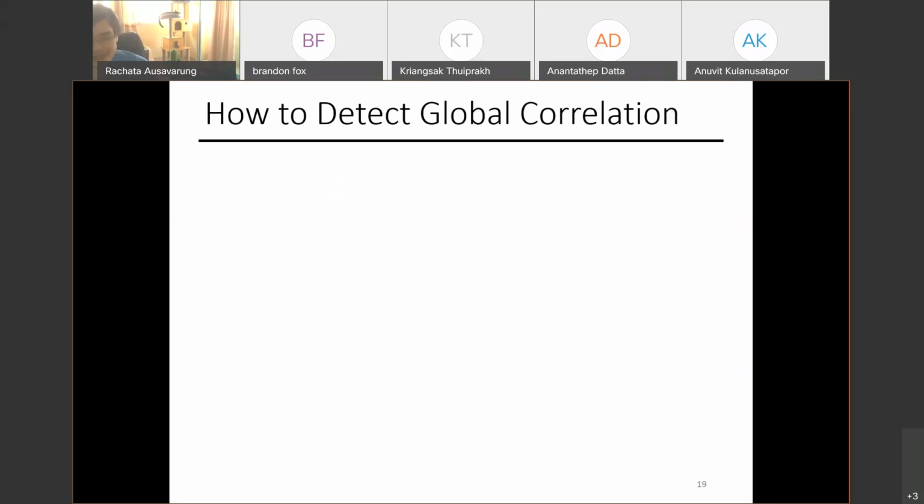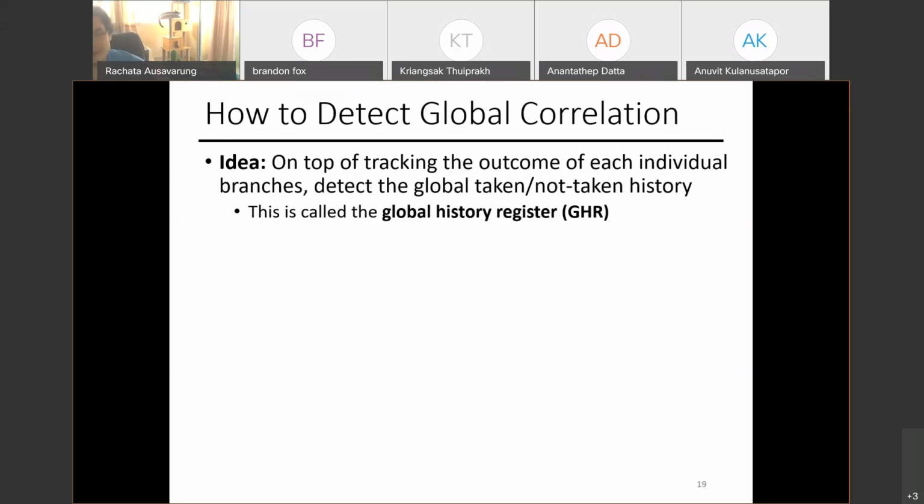So how do we detect this, right? On top of tracking the outcome of each individual branch, you can do something like, okay, I want to look at the history of all the branches. And there was a paper that actually proposed this idea. The idea called for another register.